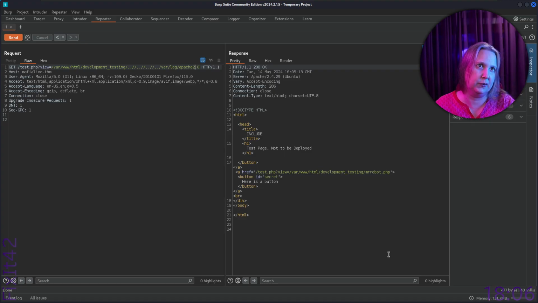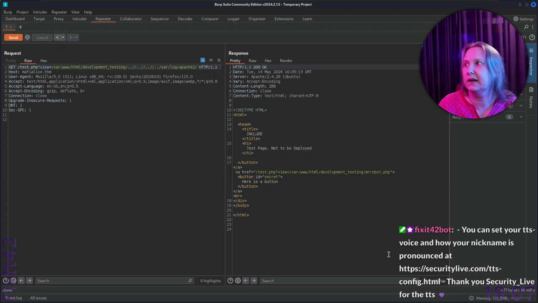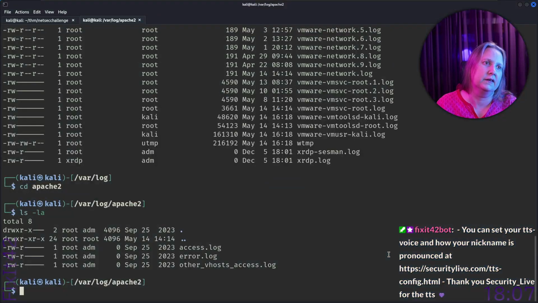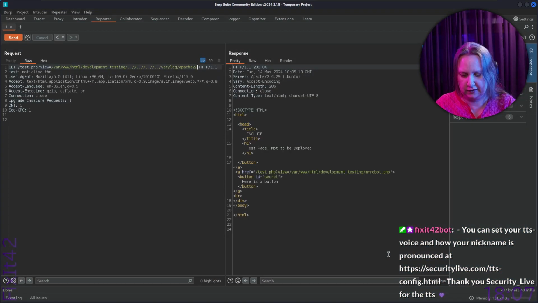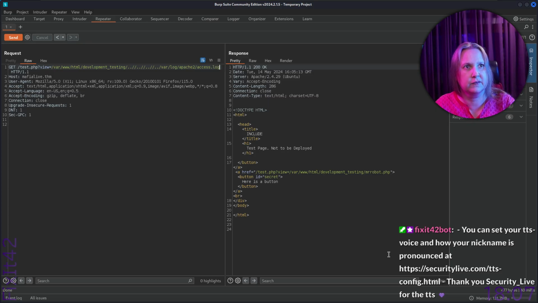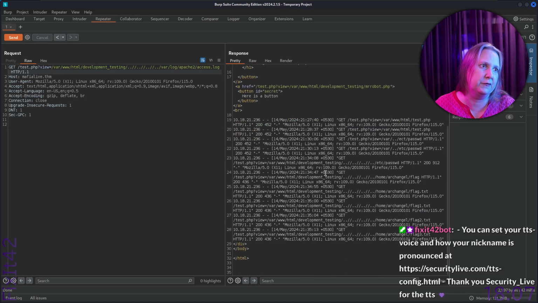So not 2.0. I think I tried so many things there. And let's see. Yeah. We're almost where I ended. We can see access log, error log. So when I looked then at access.log, we found stuff.